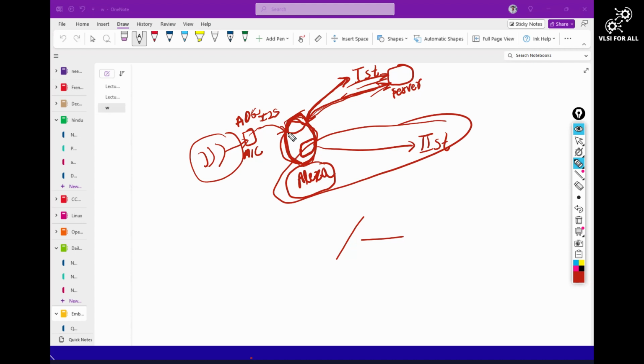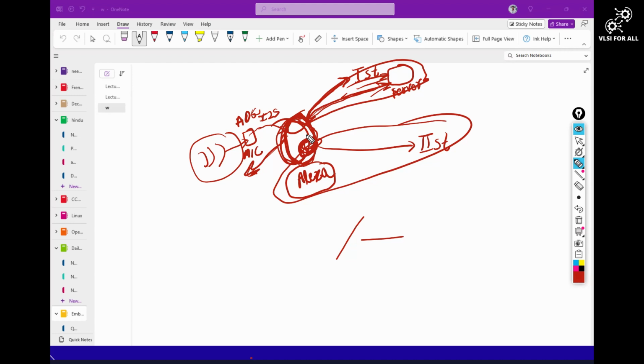In order to give the response, you should go through this entire server. It should go to the server and come back from the server onto your device again, and only then can you give the response. That means it is slow. If you run this voice detection on the chip itself, it is fast, right? The response would be fast. So that's the second thing. Less latency. And there is another most important advantage as well.